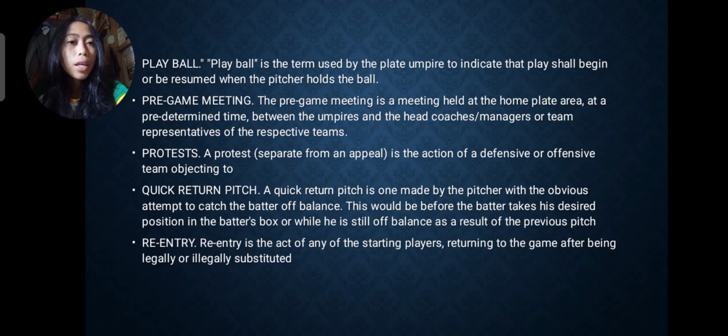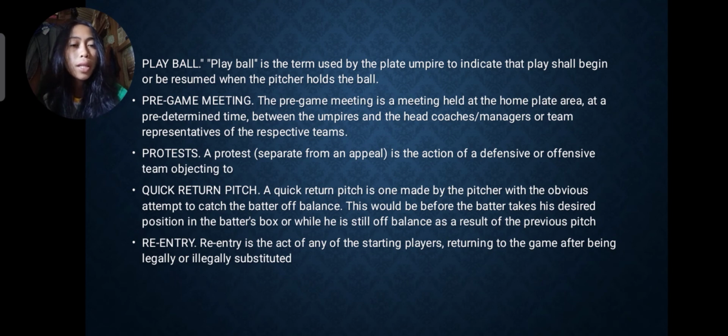Pre-game meeting. The pre-game meeting is a meeting held in the home plate area at a predetermined time between the umpires and the head coaches, managers, and team representatives for their respective teams. Then, protest. A protest is ginagamit ito kapag once na napansin nila na ang kalaban ay meron mga offensive na ginagawa. Ganon. So, kailangan lang mag-protest.